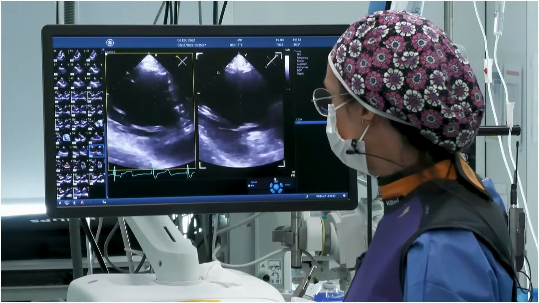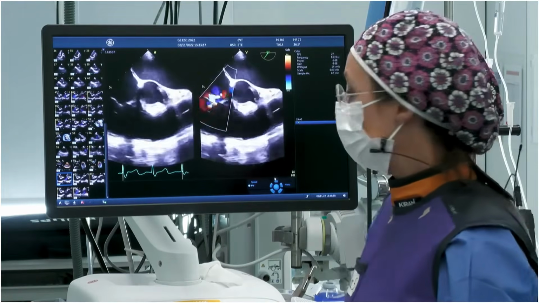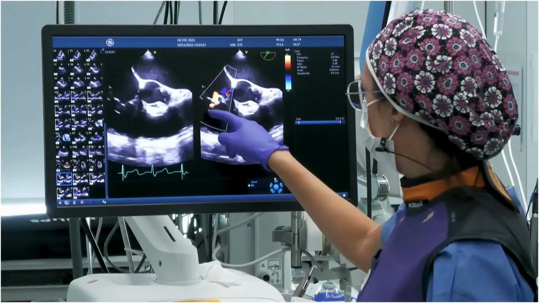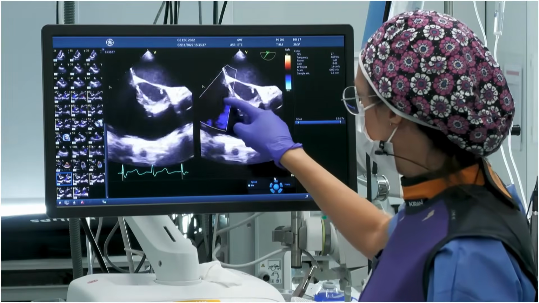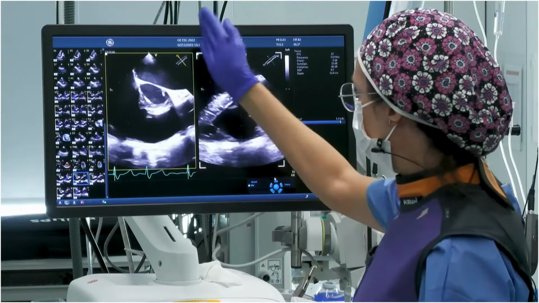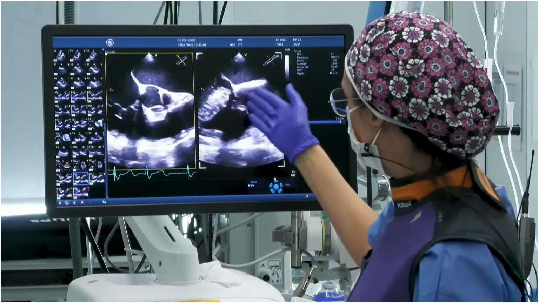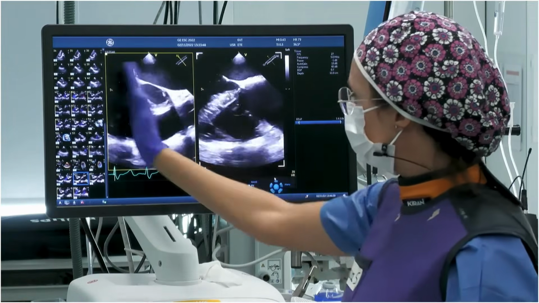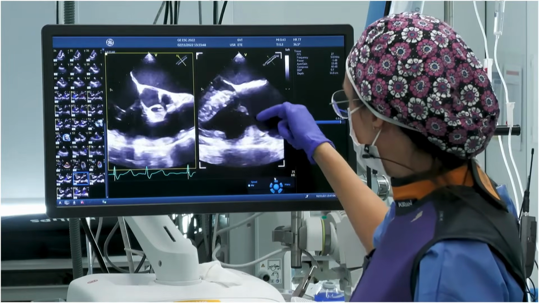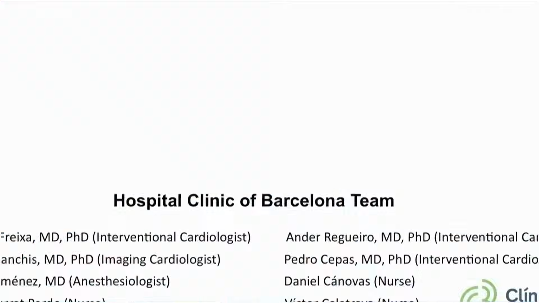The other place that is very useful for measuring the gap is the inflow-outflow plane with a biplane. In this case, you can see here in the inflow-outflow view that the TR is mainly central. And when we are screening the echo with the biplane, since the inflow-outflow, we have here the 4-chamber view, and we can cut along the whole coaptation line. You can see here the leaflets that must be the septal and the anterior leaflet, and we can move through the valve trying to see what the gap is.